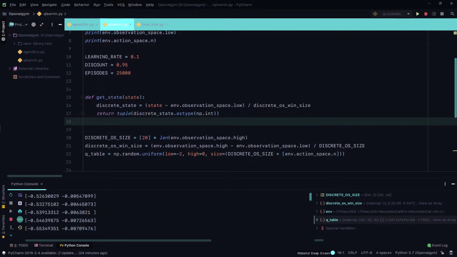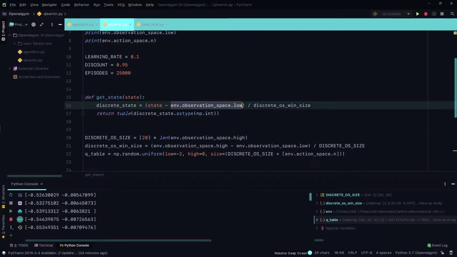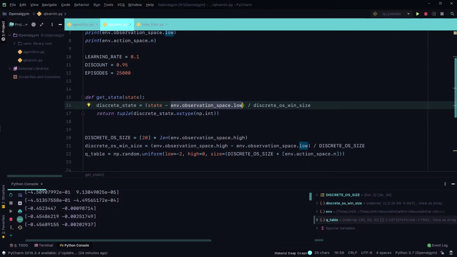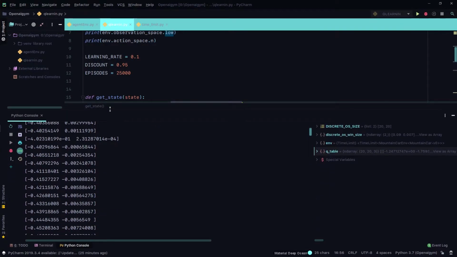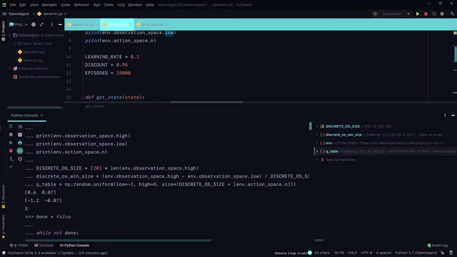We told that we don't want such granularity, right? It really makes no sense for the agent to give such huge q values and tell that q agent to figure it out. So what we are trying to do is take that state wherever the agent is, that is these values, and minus it with the low.